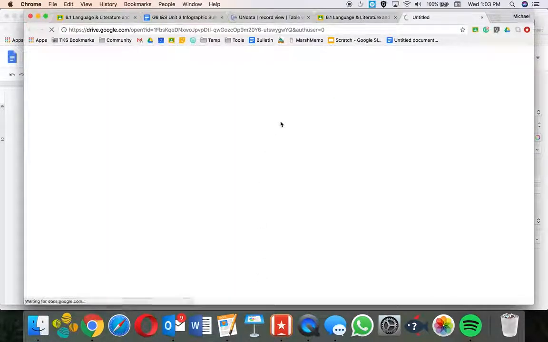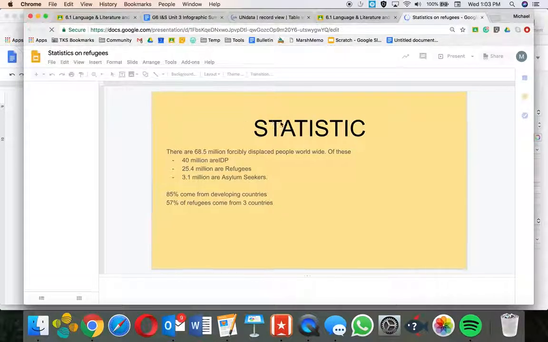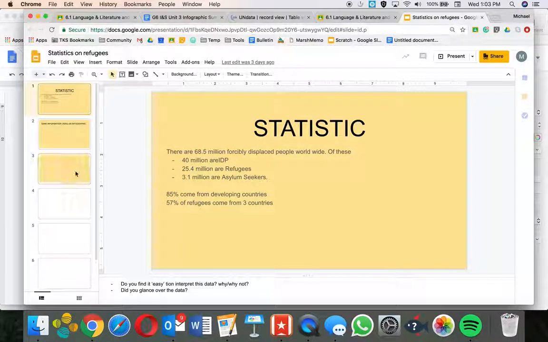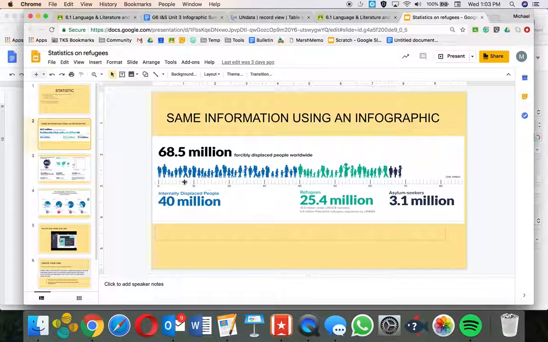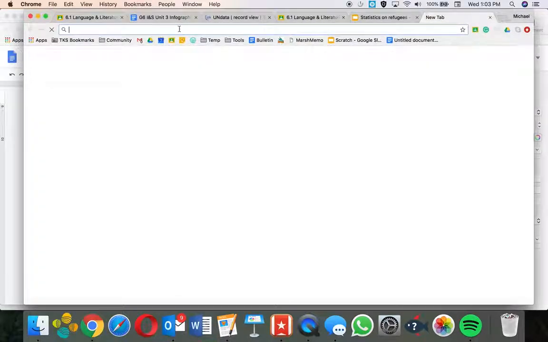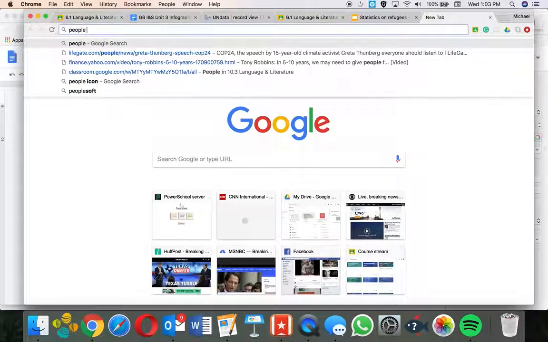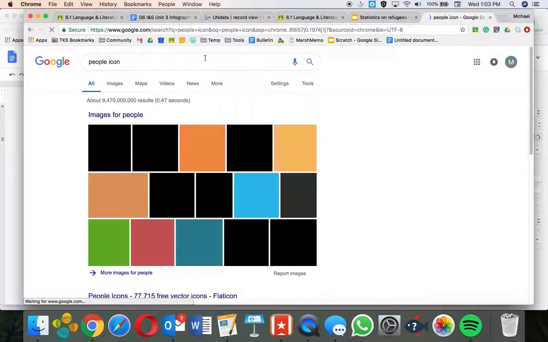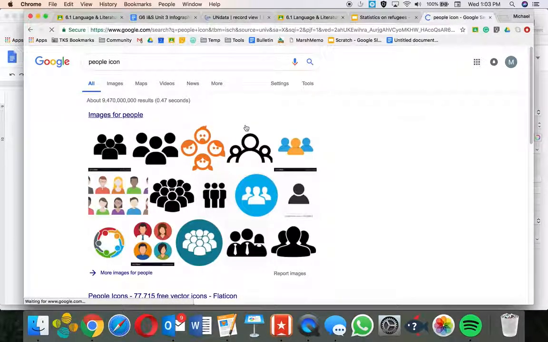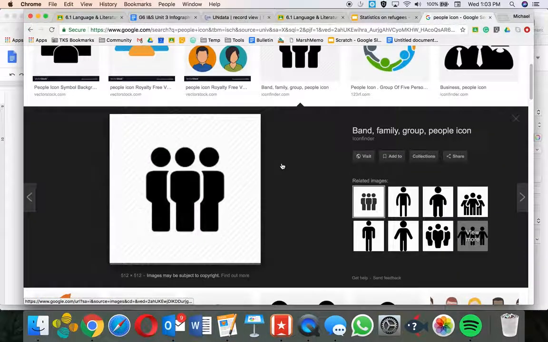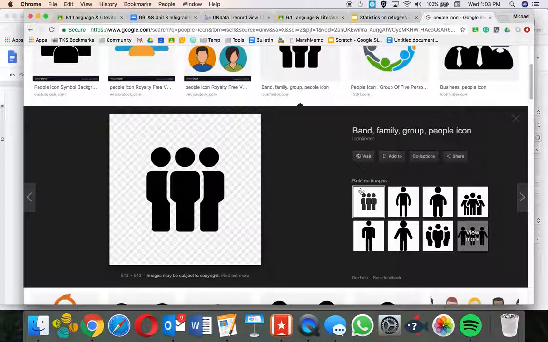Here we are. When we're looking at statistics, and we look at this infographic right here, we can see all these people lined up. What you would do in order to create something like that is just grab a blank document, and you can just look for an icon. So like people icon. Okay, and so find something like this. And then if I just take these PNG right here and I just put one right next to another, and paste them one next to another, then I can just create a long line of people.